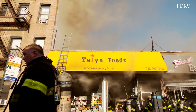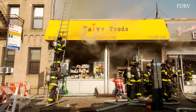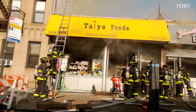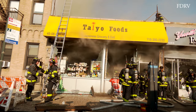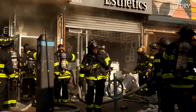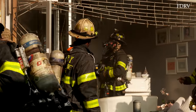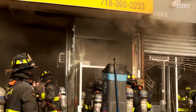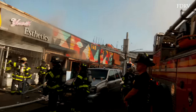Battalion 3-5, which sector to command? Command, go ahead. All right, be advised, we now have a visible fire coming through the roof above the food store, about 15 feet back from the parapet on the side street. All right, that's 4. You got a line up there, right? Line of operation up there? We do not have a line up here yet. All right, that's 4. What company's bringing the line up there? Is that 258?